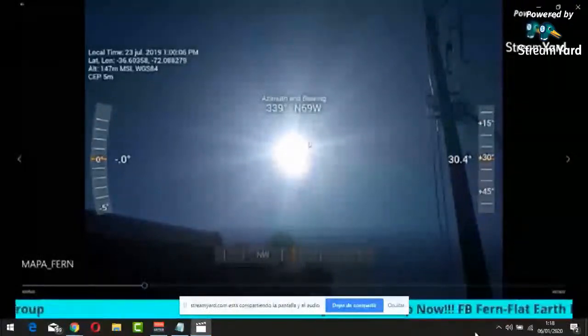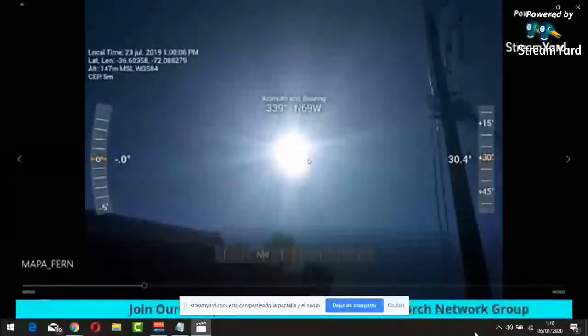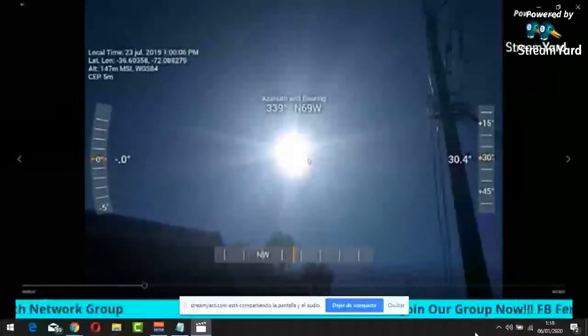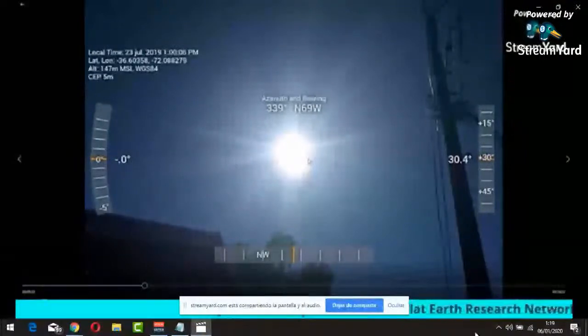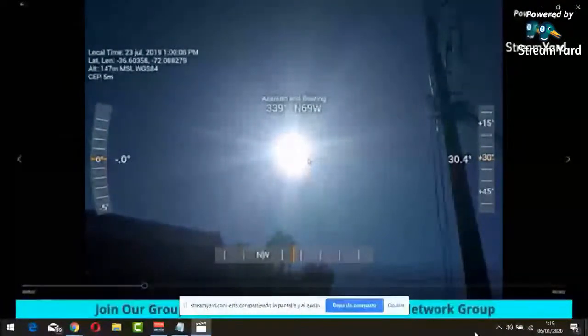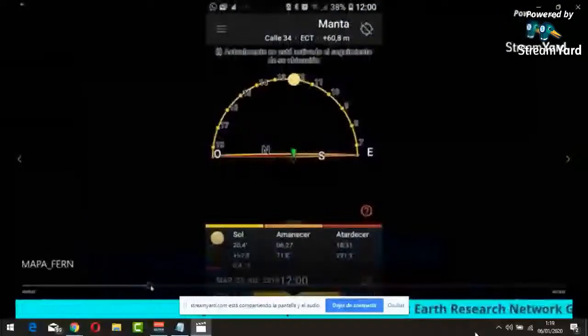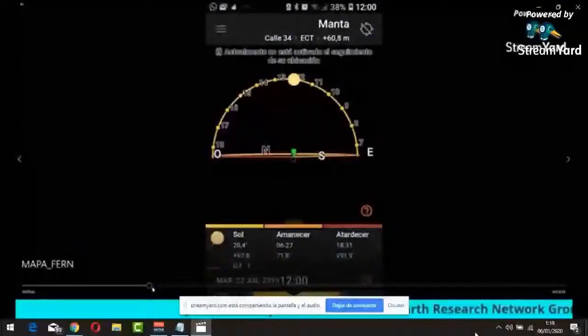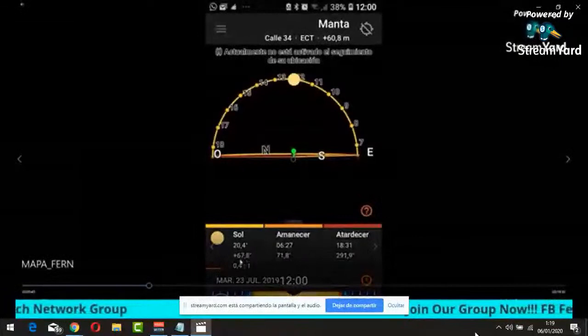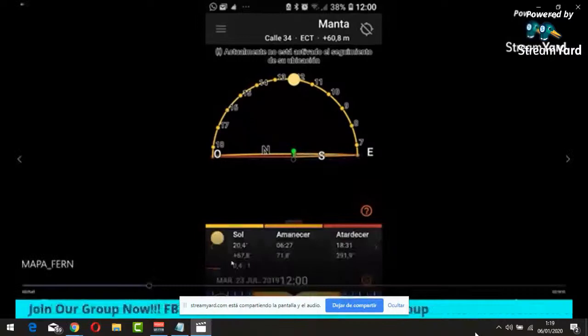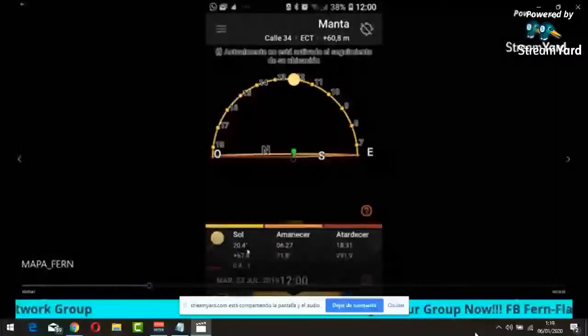So this is our observation based on dioptra. We do the measure, we do shadows, and after that we try other kinds of measures. And finally we found dioptra in Android. That is a very good tool, the same that uses the shadow to measure the real position of the sun. At the same time, we confirm that the observatory really shared the real position. So these numbers are real. The application said that the sun is observed at 20.4 degrees over the horizon.